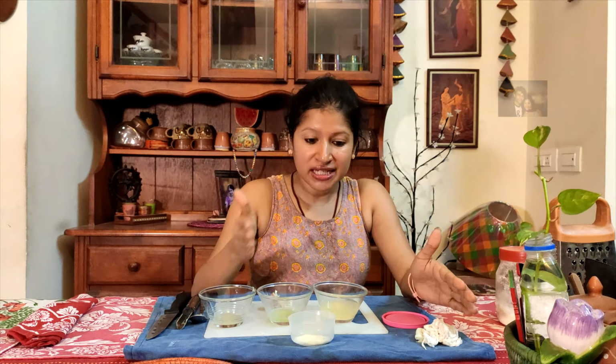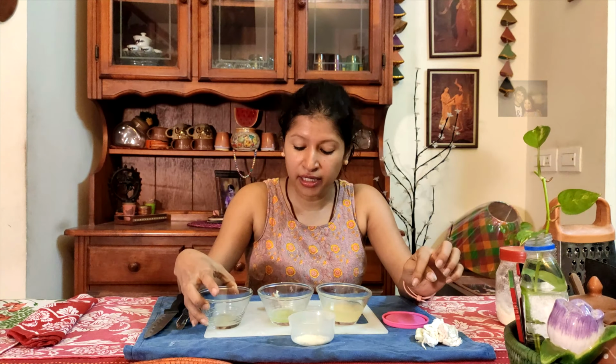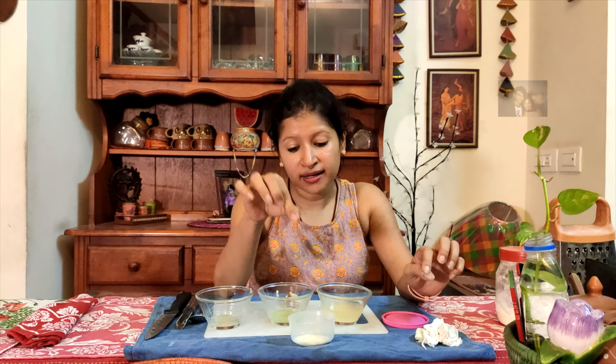You are supposed to use it in this order. First goes the potato juice, then the cucumber juice, and then the lime juice. Now for the lime, I used two options. One is that the lime juice can be applied directly, or you can take this half-cut lime, dab it into a little bit of milk powder, and apply it.